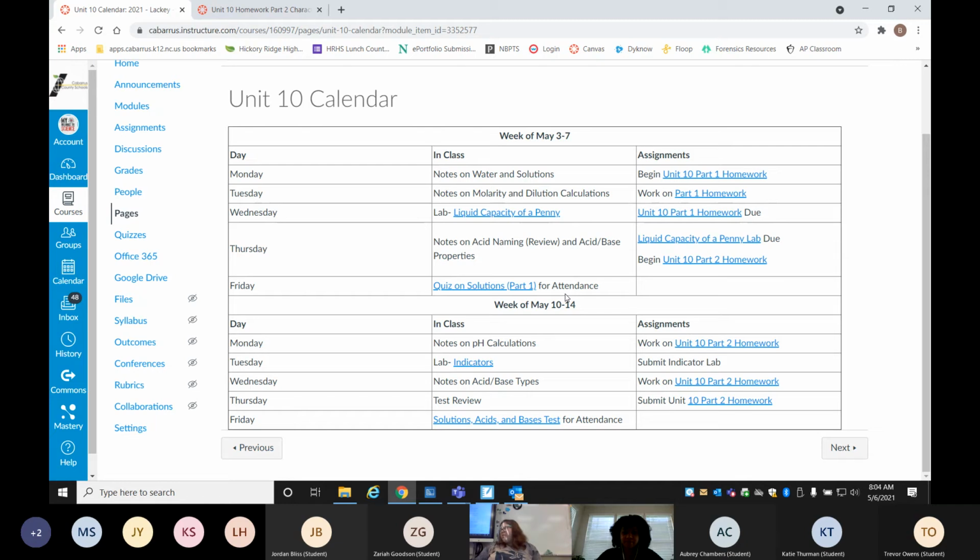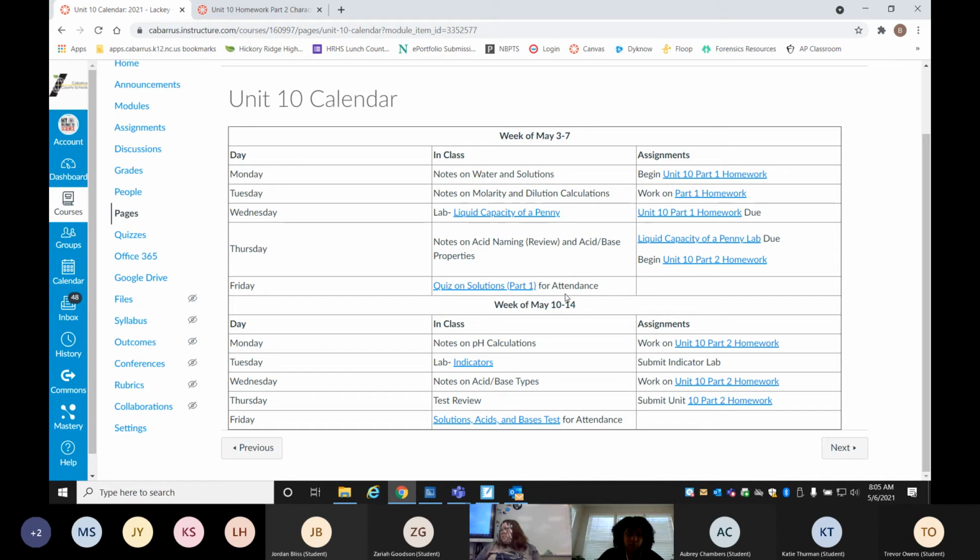Looking ahead to next week. So we're going to do all the math notes, the pH calculations, on Monday. I know I'm missing some people for AP World on Monday. I don't remember if that's the morning or the afternoon. Just watch it whenever you can if you have an exam. Tuesday, we're going to do a lab on indicators. That is going to take a little bit longer than the lab we did yesterday. It may take most of the live time, but we'll stream just like we did for everything else.